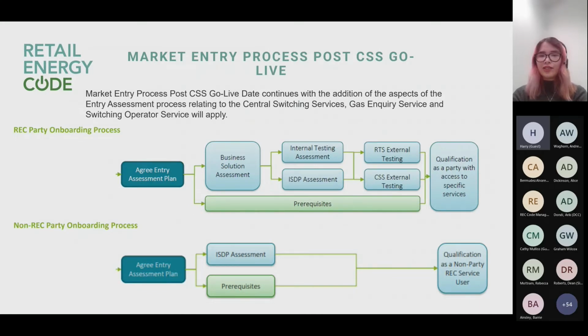In terms of the GES transition, on the go-live date, July 18th, all non-REC party users on services transitioning to GES will have their existing access agreements expire, and these will be replaced with new access agreements with the REC. For all parties in the process of gaining GES access, they will not be permitted access until the go-live date, where they will sign the new access agreement with the REC. And finally, for non-REC parties with access to a service transitioning to GES, whose existing access agreement is expiring prior to the go-live date, an access agreement with the REC will be signed on the date of expiry. Moving on to the next slide.